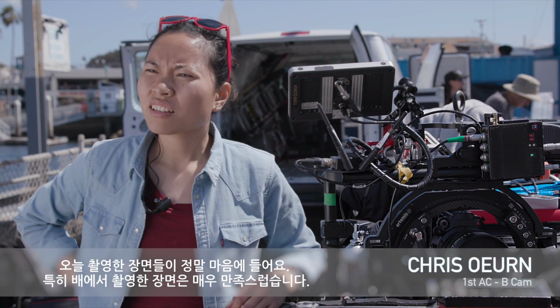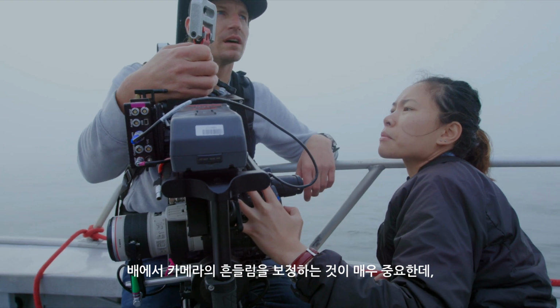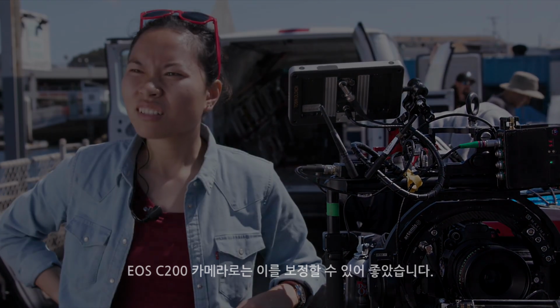I do like that what we got today, especially being on a boat and the stabilization on that. It's a really big test. Being able to do that paired with the Canon, the new Canon C200 is cool.